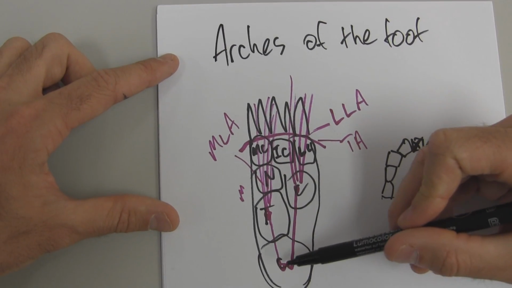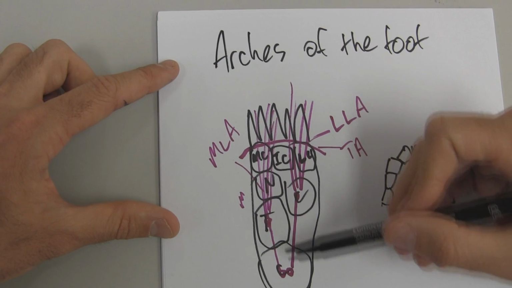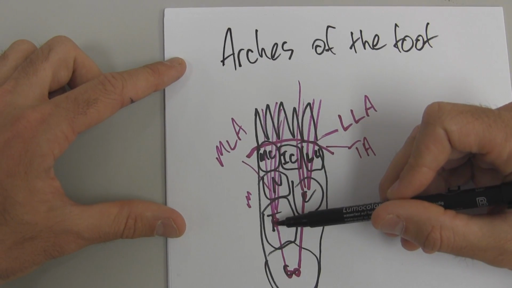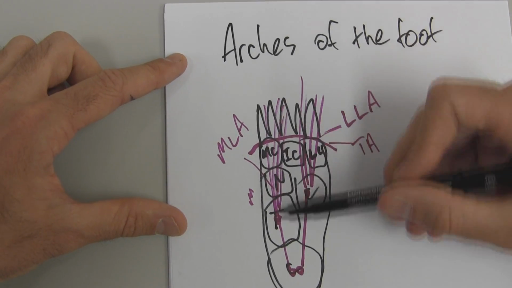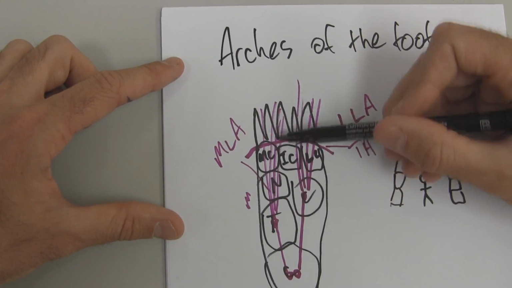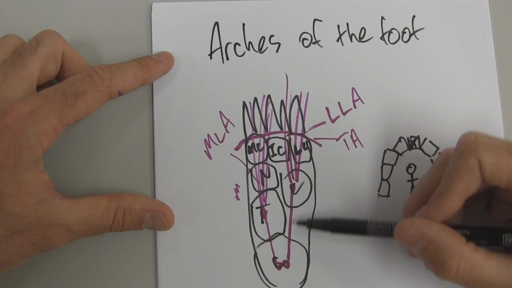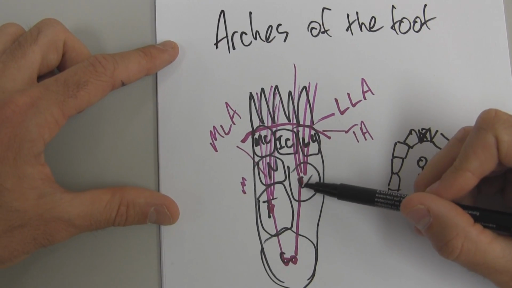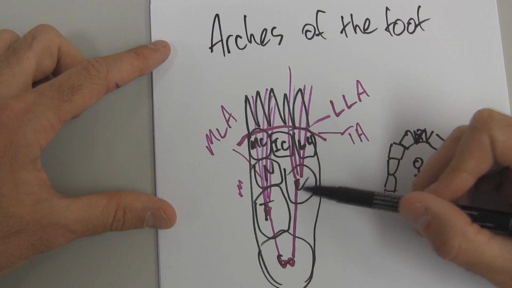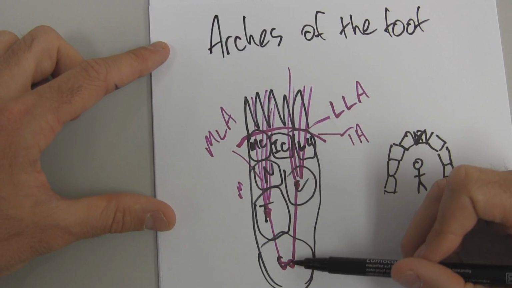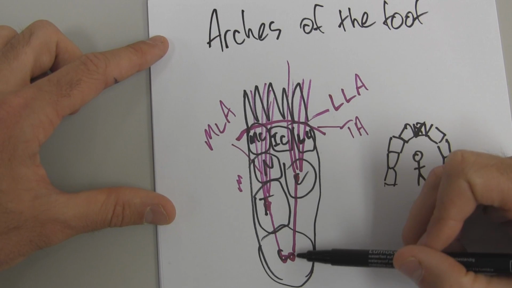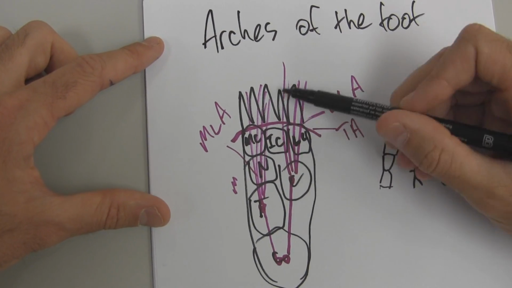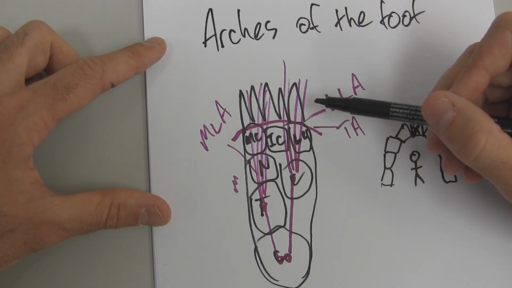So when I mentioned before that the calcaneus rises to the talus, that means that this arch is on the way up. So it's a very steep rise up to the talus and then a more steady descent down to those first 3 metatarsals. The cuboid is actually lower than the talus, which means the keystone for the lateral longitudinal arch, being the cuboid, is slightly lower and it takes longer to get there. So it rises from the calcaneus up to the cuboid and then descends to the remaining 2 metatarsals.